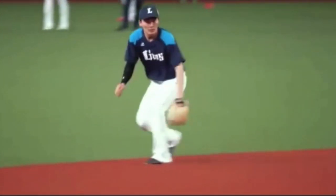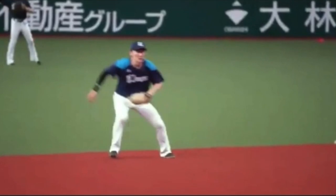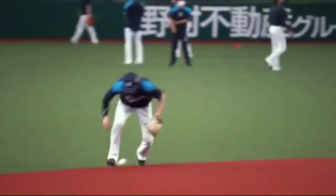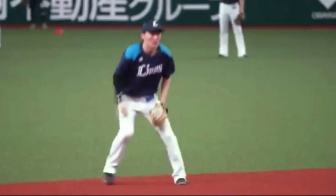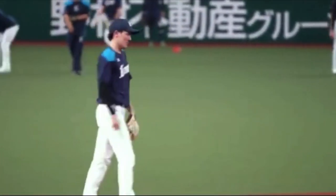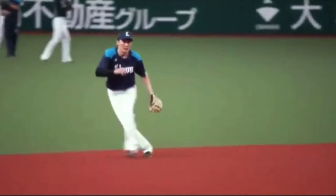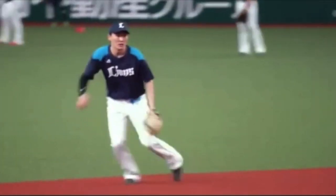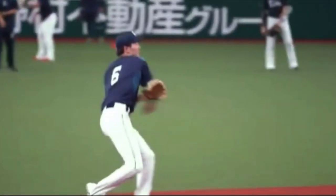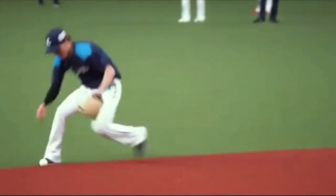This is something that is very rarely practiced by most players. But this is a skill. There are a lot of opportunities — well, hopefully not too many. We want to catch the ball, right? But there are going to be plenty of opportunities throughout the year where you knock a ball down, or you come in and it takes a bad hop and hits off your chest. Whatever the case, the ball is on the ground but close enough that you can replay it and make an out at a base. So you need to practice that.